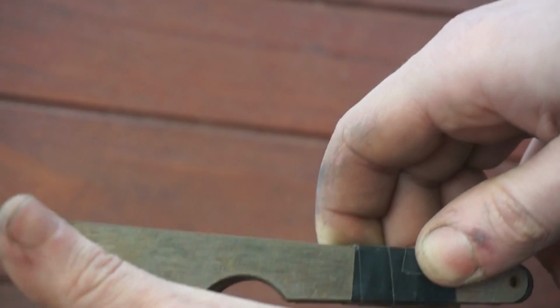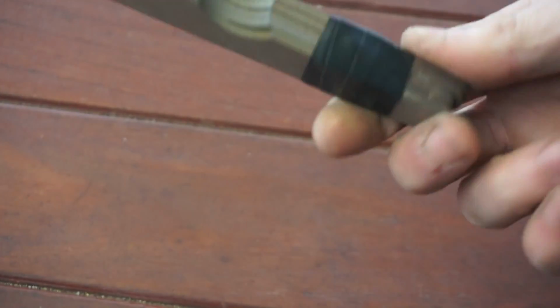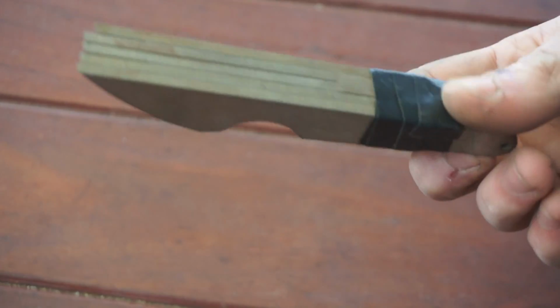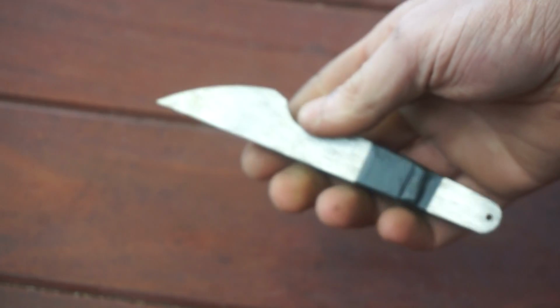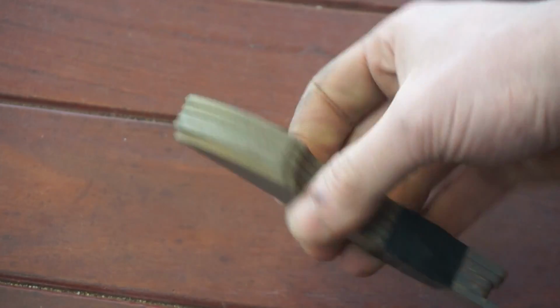You can just grind the front off a little bit and knock the back off. I don't know yet, but we'll see. If you guys are interested in that, let me know. Otherwise, they might just be decoration for the workshop. It's just kind of a shame because it's like 100 bucks worth of steel right there. Probably more than that because it's Australian dollars.